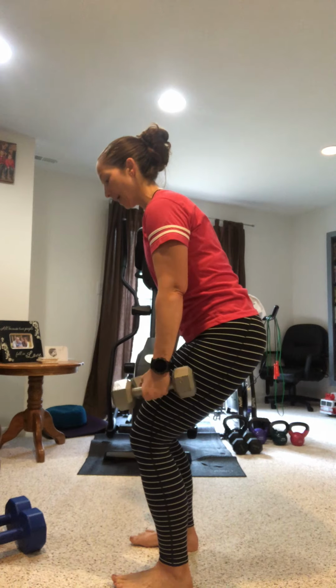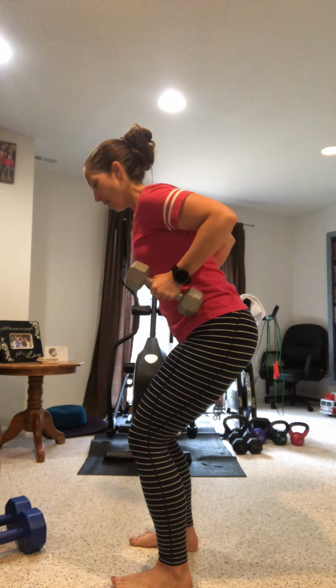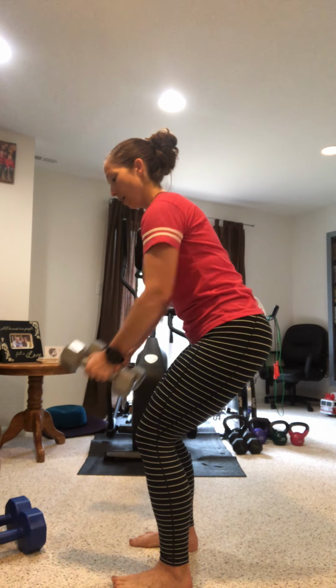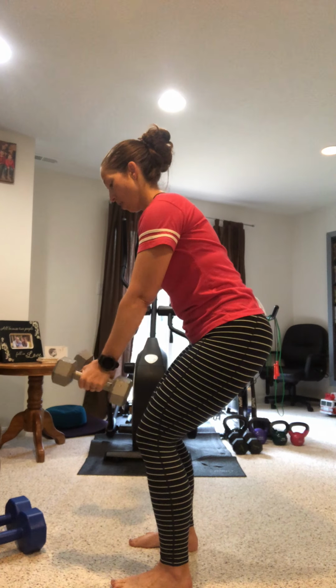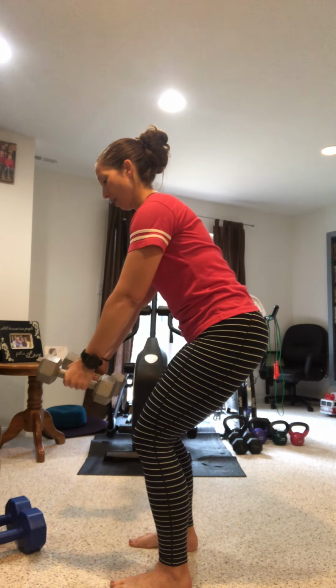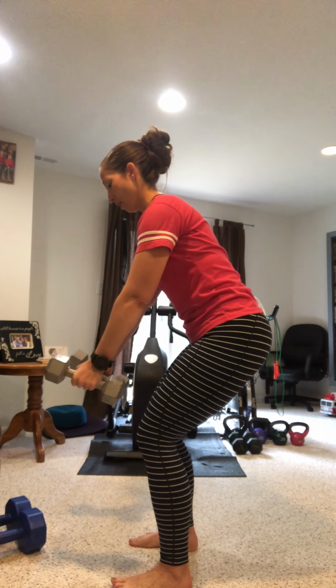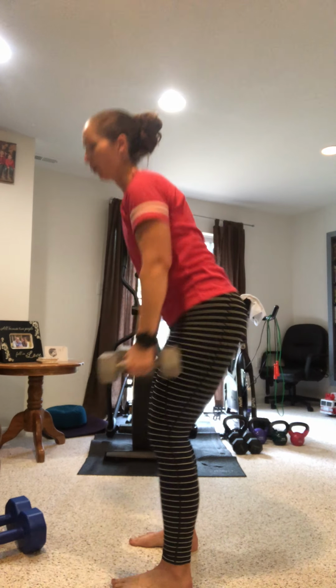Abs in tight, tuck that tailbone. 10, squeeze the shoulder blades together like you're trying to squeeze a tennis ball, maybe even something smaller, a pencil. 3, 2, 1. Good.